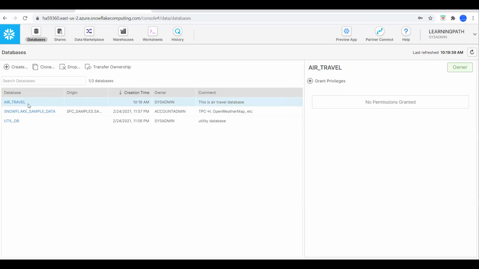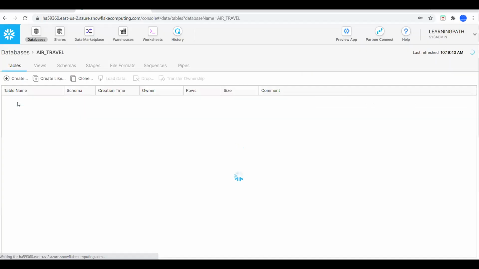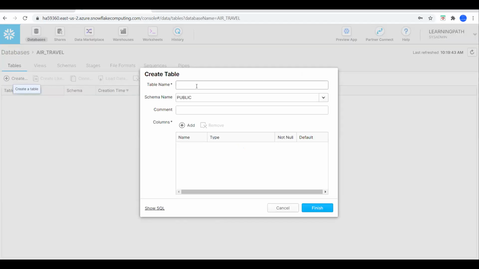Now I have database ready, so I will go to database, and under the tables option, I will click on create, and now I need to create a table. I will say air underscore travel, and schema I will choose public, and this is a travel table.